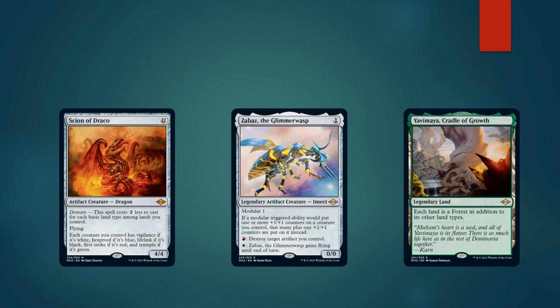Now we have Zabaz, the Glimmer Wasp. This seems pretty good in the Hardened Scales sort of style decks. It's a little confusing because of the way modular works with replacement effects and triggers, but it's basically just a 1 mana 1/1, and it's kind of like another doubling counter effect, so it plays really well with more modular stuff, right? Like Arcbound Workers, Arcbound Ravagers, stuff like that. So this is pretty interesting.